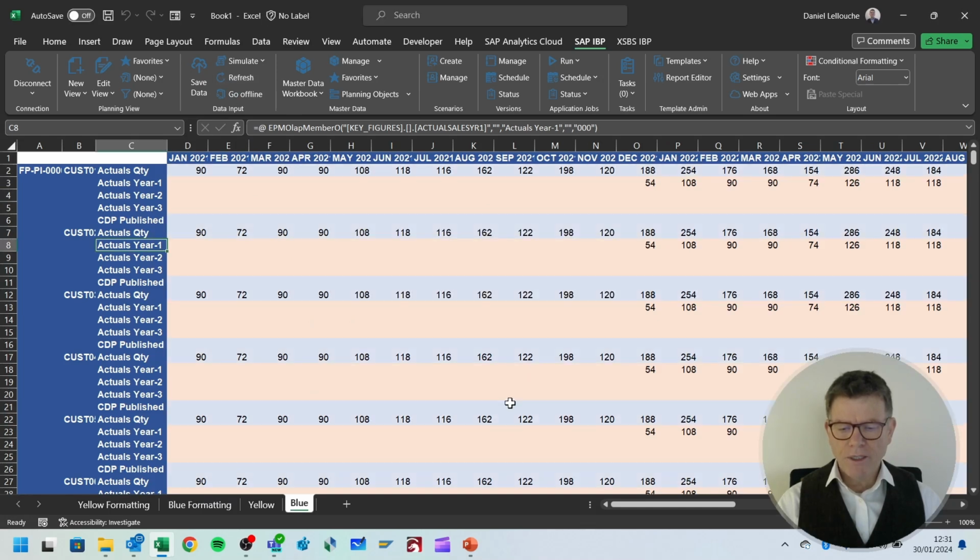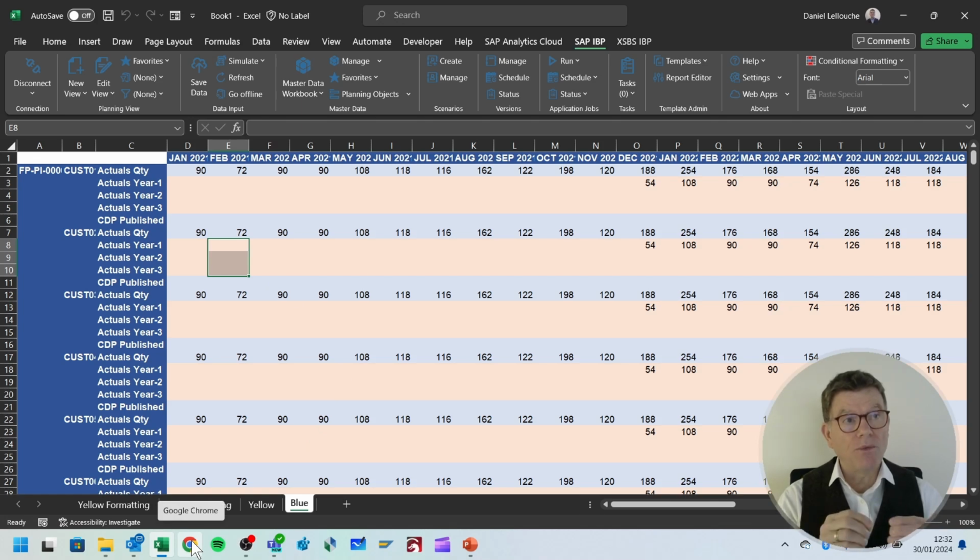Anyway, doing a formatting is always, and here is the result, a back and forth, testing and trying. And now I have a nice display which is conditional, meaning it controls the color. By means of this, you can, for instance, mention in white the key figures which are inputable versus the ones which are only output. You have a full range of formatting.